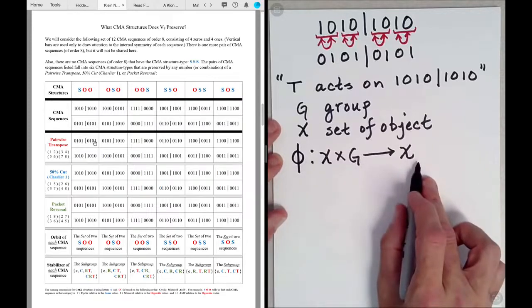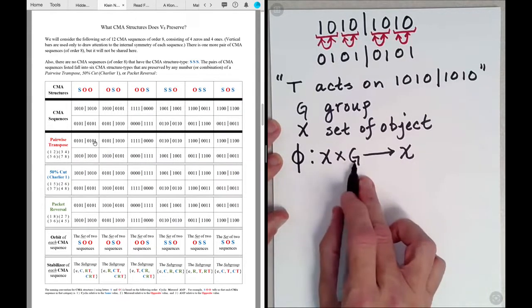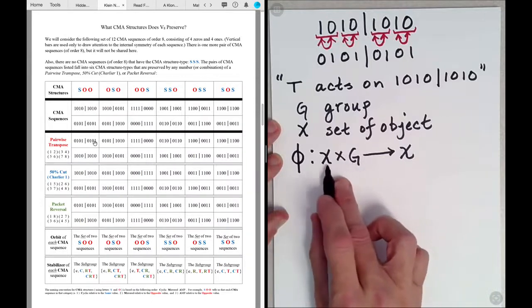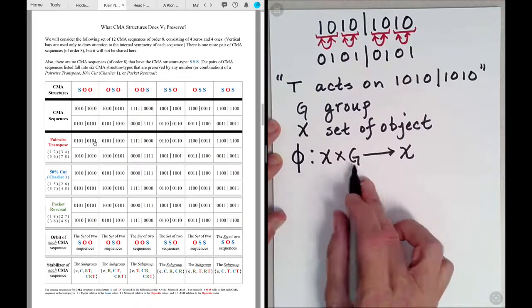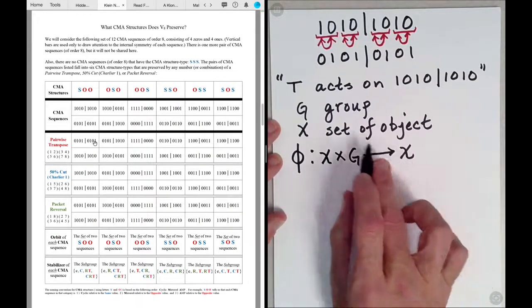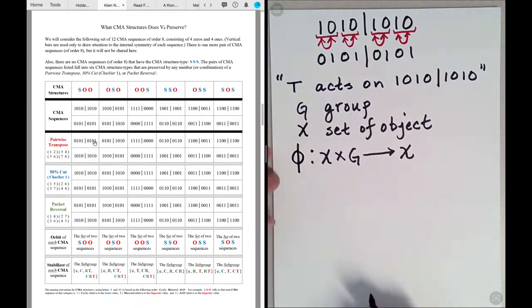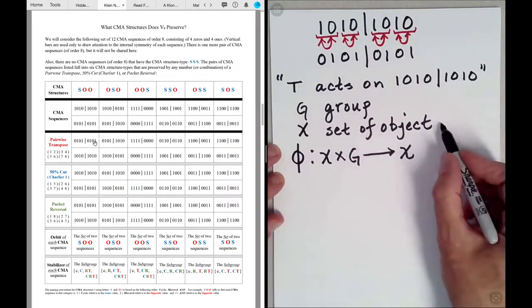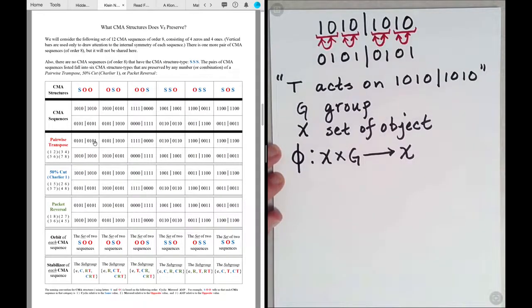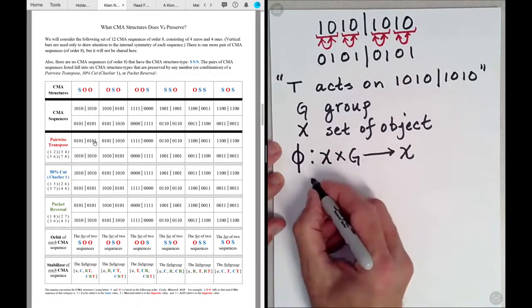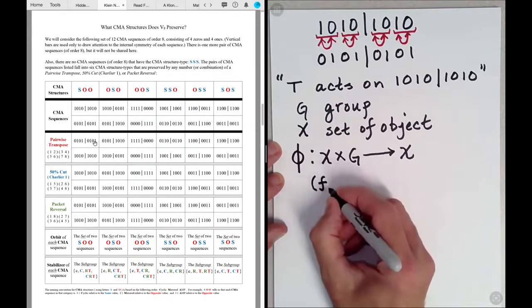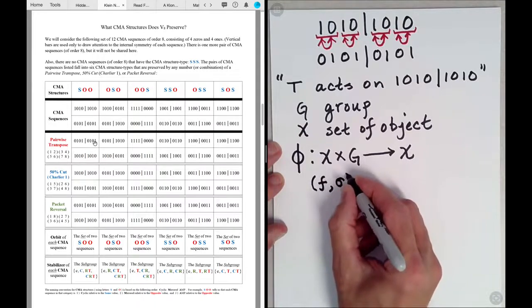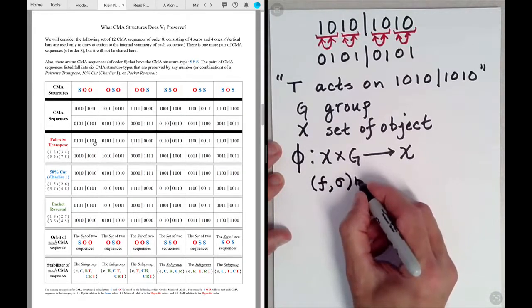So what do we mean by this? How do we assign pairs? You think of this as like a Cartesian product, well, it really is a Cartesian product here, so ordered pairs over here. How do we assign ordered pairs to a single object in the set X? The way that we're going to do it is our set X will consist of functions. So this will be a set of functions here. And so what we have to be able to do is say, let me just use these names and I'll explain what they refer to.